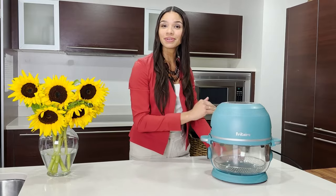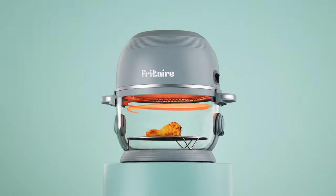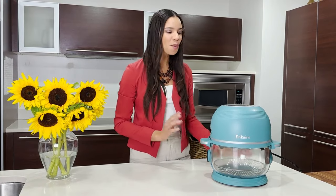The first thing you will notice is that you can finally see your culinary creations in the making. The 360-degree heat glow will allow you to perfectly fry everything and anything you love. 'Wow! Cute! Amazing! Not like the other air fryers' are some of the compliments you will get.